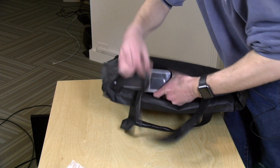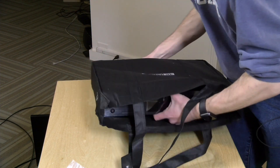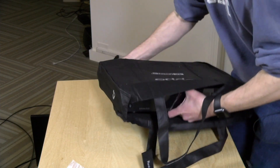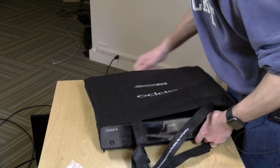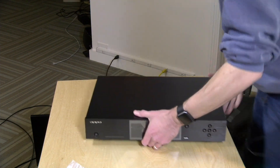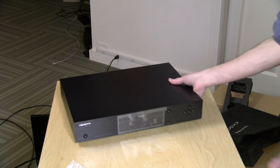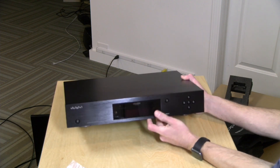So let's get this thing out, and like I said, I'll have a full review after I've played with it. My plan is this weekend to watch some movies because the kids are going out of town with my wife, so I've got the house to myself. I can blast my home theater at night — maybe invite some friends over. By the way, I really like the new Star Wars movie. A lot of people don't like it, but I think it's a great film because it's unexpected and new.